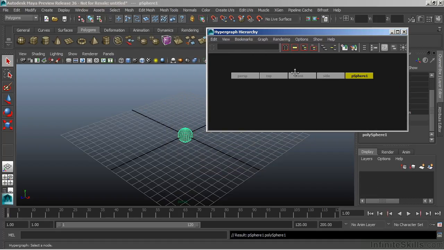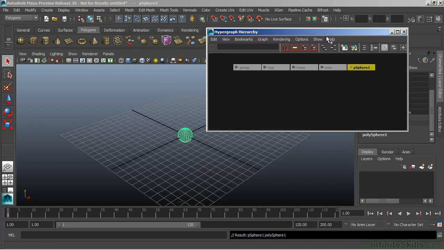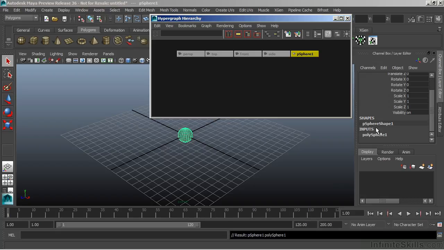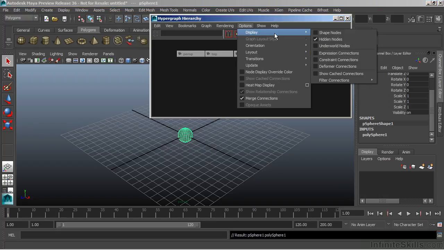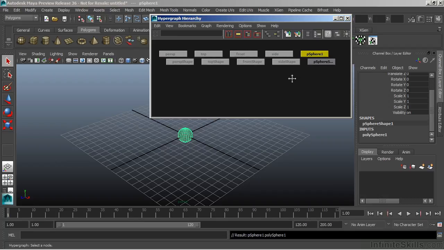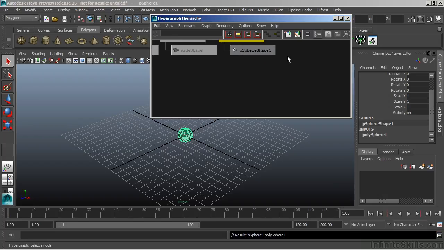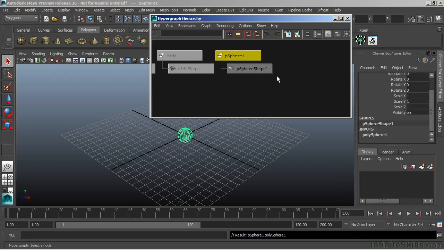Decrease the size here a little bit. Now, as we saw inside of the attribute editor and the channel box, there are other nodes attached to our p-sphere node. Let's go to Options, Display, and we can expose those nodes by checking Shape Nodes. Now I have p-sphere 1 as well as p-sphere shape 1.